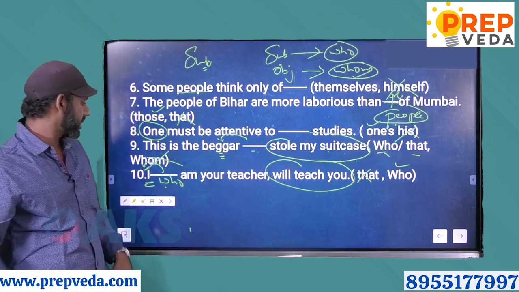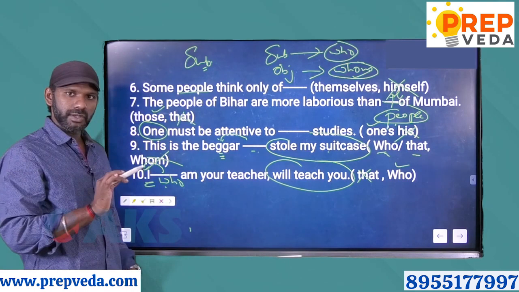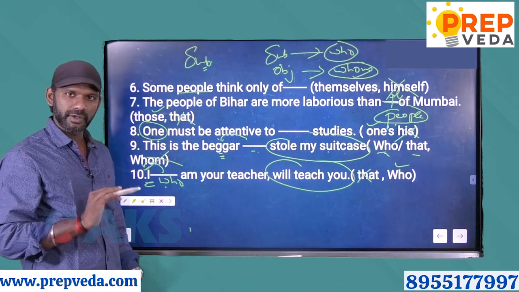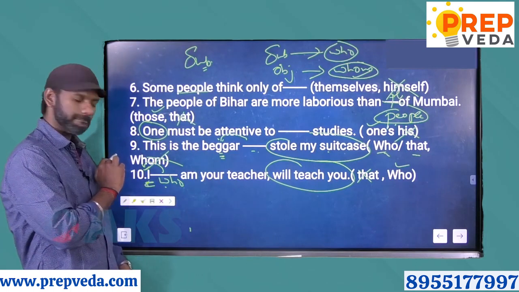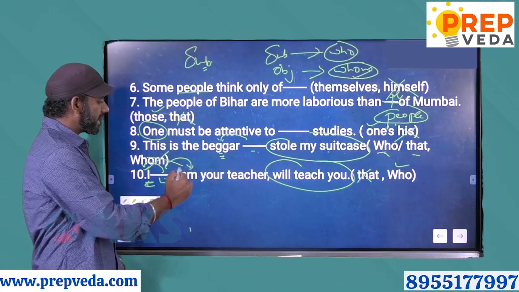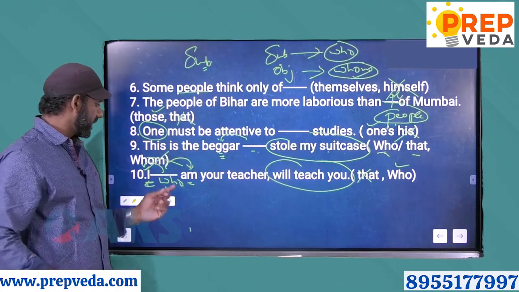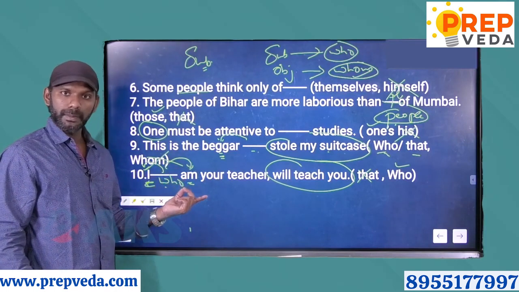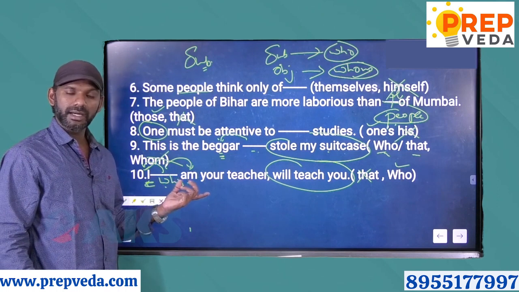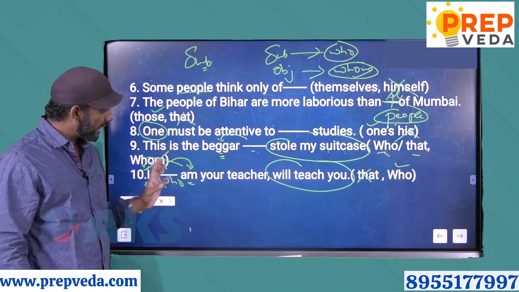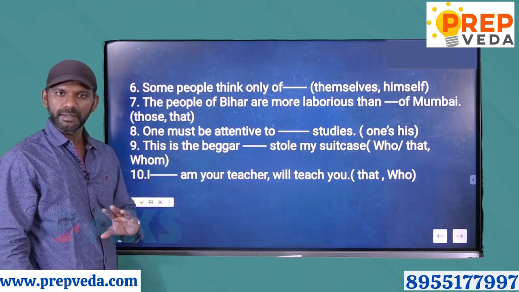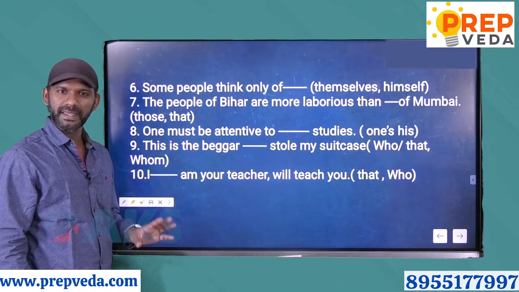Come to the same statement once again. The noun or pronoun does not matter. A pronoun stands for a noun. The pronoun that comes immediately before who is I. And the verb that comes immediately after who is am. Right. With I, we use am. We cannot use is or are with I. With I, it must be am. So, I, who am your teacher, will teach you is completely correct. Getting it?